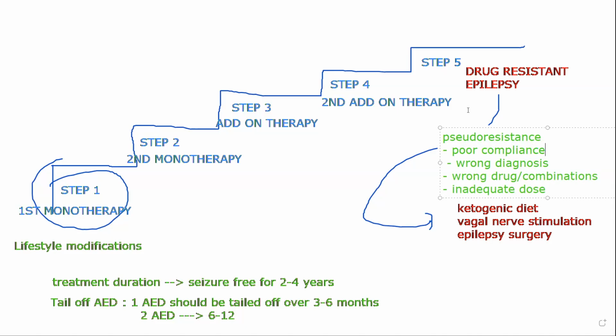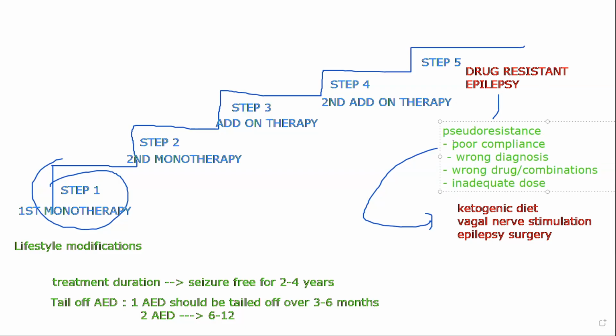Okay. So if we think of drug-resistant epilepsy, if your long case patient is a patient with drug resistance, already on like 3 medications, still getting seizures, before jumping on to these other treatment options, say you would like to assess the compliance, look into other diagnoses, go through the clinic records and see if the drugs that are given are the correct drugs, the dosing is correct or something like that. Just give 1 or 2 reasons and then say, if still drug resistant, you'll think of the other treatment options. Okay. So this is also a must-know part for the discussion.